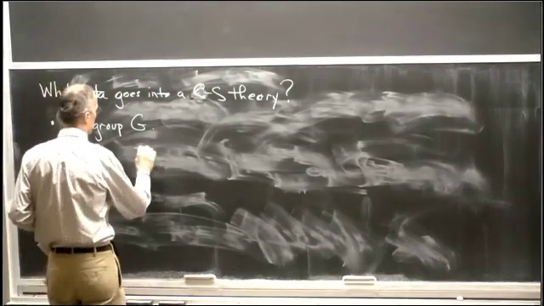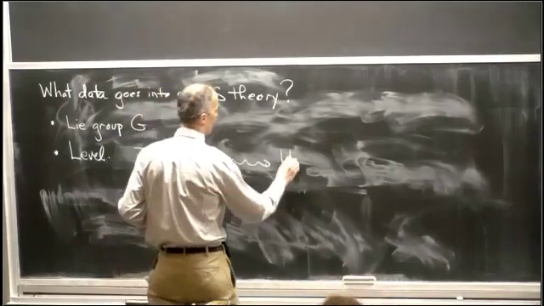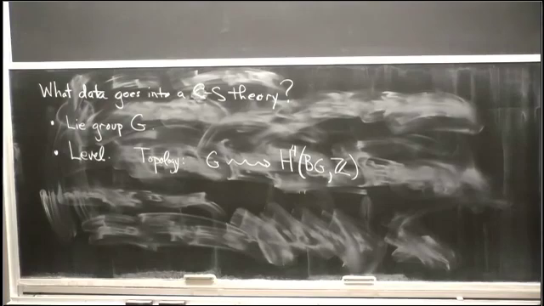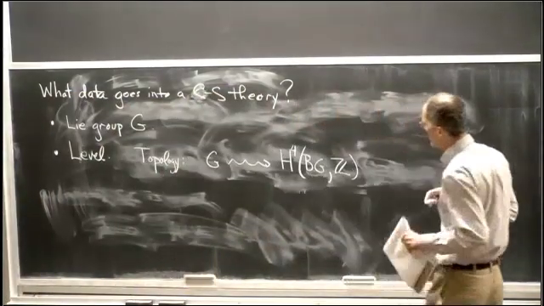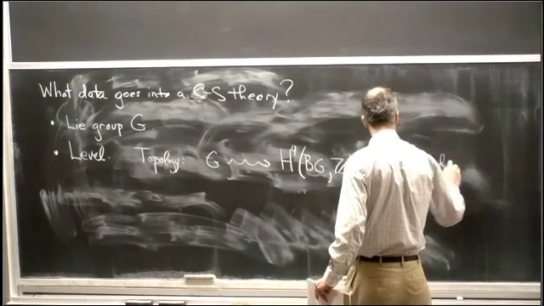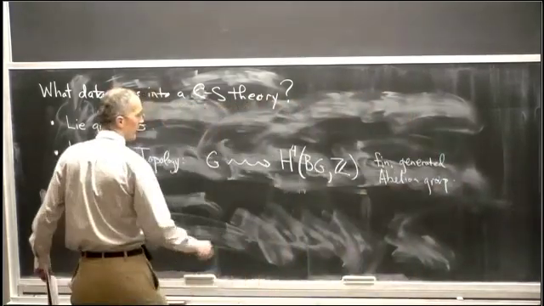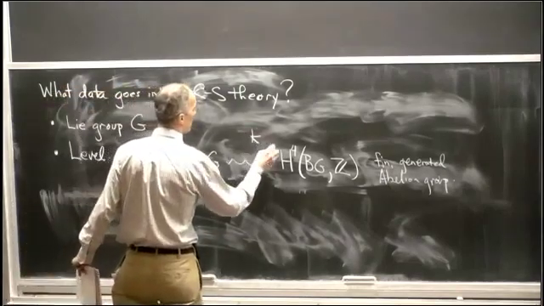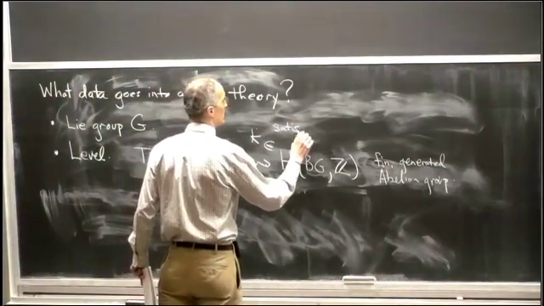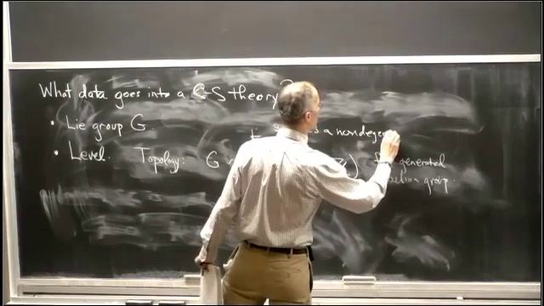So topology gives us a machine that takes any Lie group and assigns it a finitely generated abelian group, which has this fancy name. Now, I'm not going to try and define it. You can ask me afterwards if you want. So it's just some finitely generated abelian group. That's where the level lives. So the level is K, which lives in here. That's where K really lives. And it has to satisfy a non-degeneracy condition.